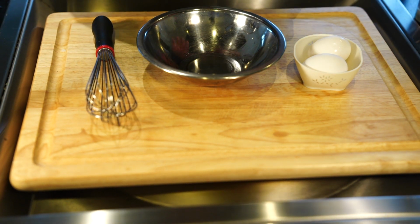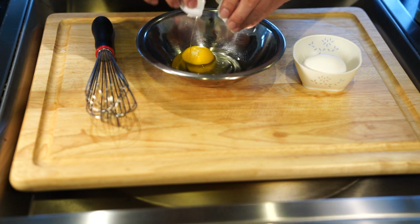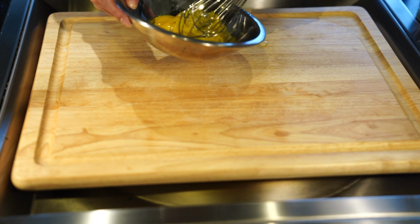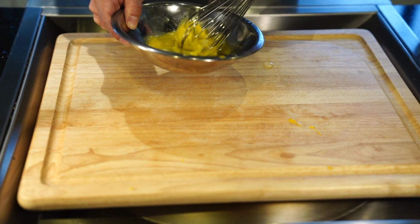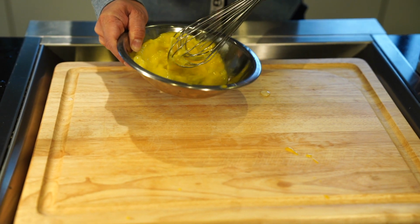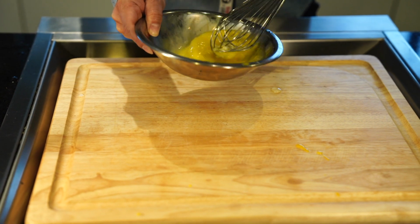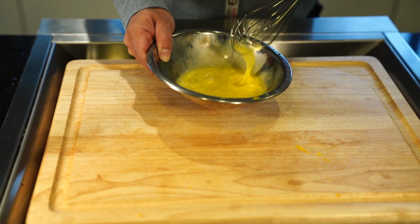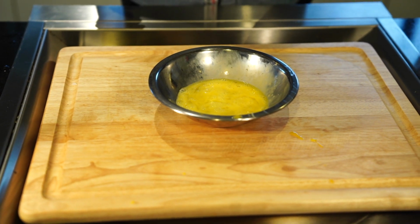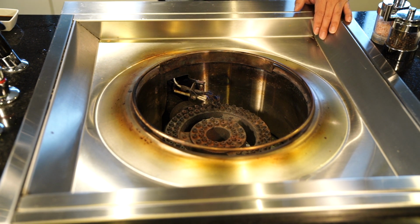Well, so we'll prepare 2 eggs for the fried rice. So we just beat this up. You don't have to really beat it up, just make sure it's just mixed together. Something like that. Good enough. Okay. Well, we gotta get the wok going. So Chef I gets this wok going.